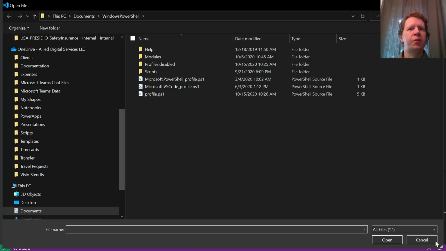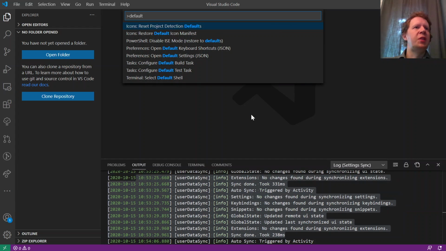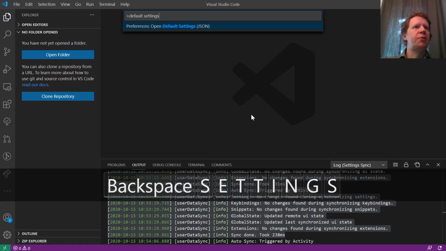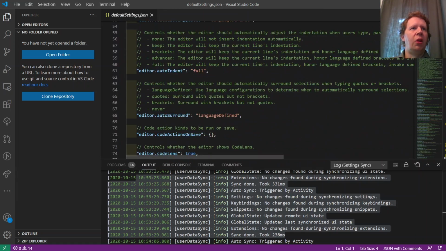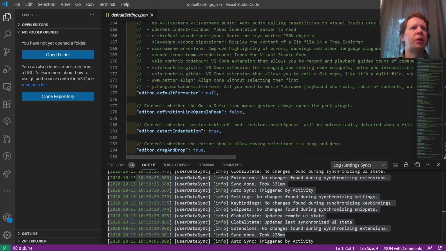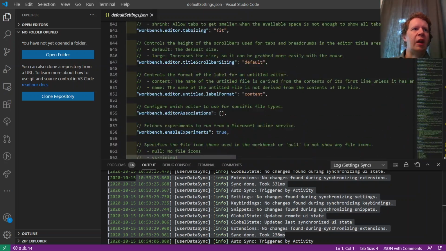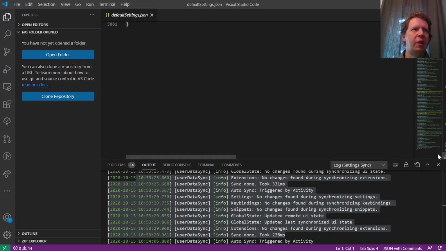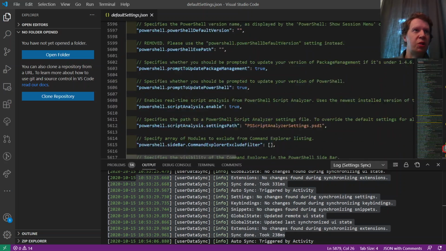The first thing I'm going to do is look at what the possible things you can tweak are. Now that I have all these things installed, I can go to default settings after hitting Control-Shift-P. And here's a list of all the settings and what their possible options are and any help that's involved in them. As you can see, there are a lot of them. If I scroll this file, which is automatically generated, it has over 5,881 lines. So that's thousands and thousands of settings that you can tune and tweak.